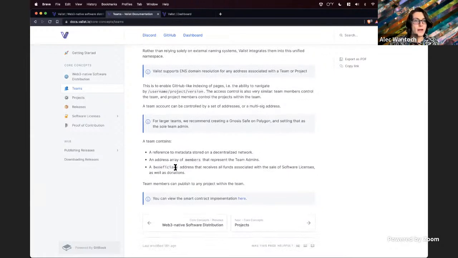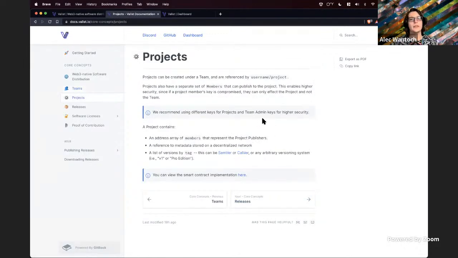I'll get to this in a second when I go through the web app, but basically you're going to take an address for all payments in the system. So either donations or the revenue generated from a software license NFT will go to this beneficiary address. And you could also do things like free licenses that allow people to donate, or if you're an open source developer, you can create a special license that gets people extra support, things like that.